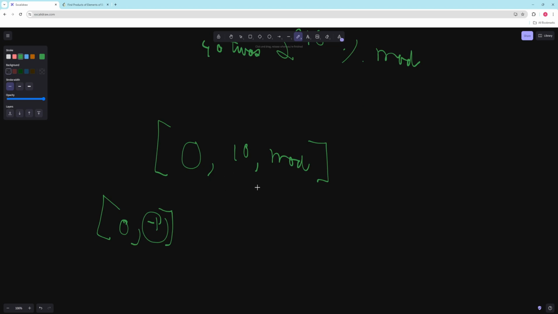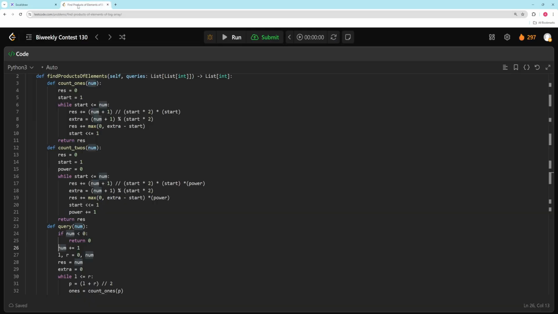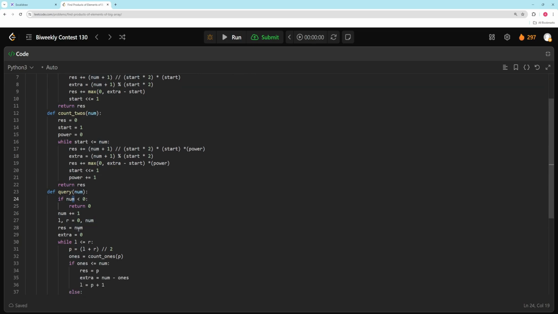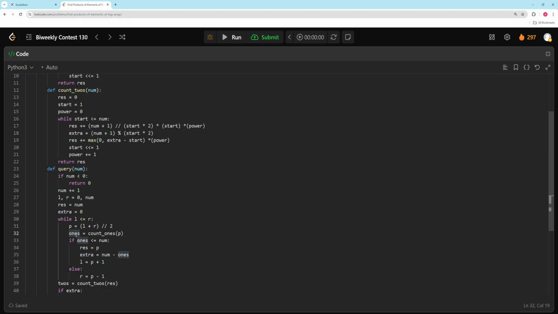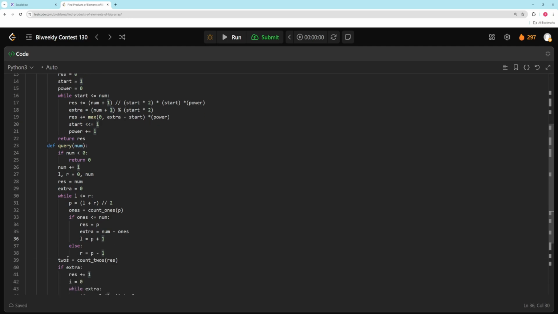or actually, this was a different logic. So if I'm looking for 10, I'm looking for 0 to 10, which is actually 11 numbers. That's why I added 1, because the length of the array is actually 1 more than that. And then we just binary search for the result in the extra, and we say, okay, give me the number of 1s that my current guess has. If my current number of 1s fits, then make the result that, and make the extra whatever extra I have, and then let's try a bigger number. And if it doesn't fit, let's try a smaller number.